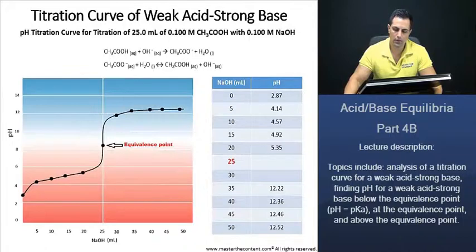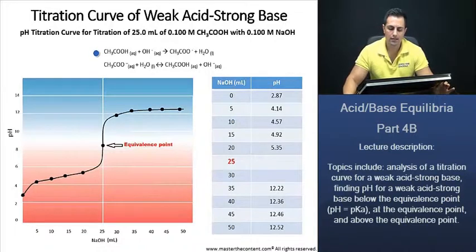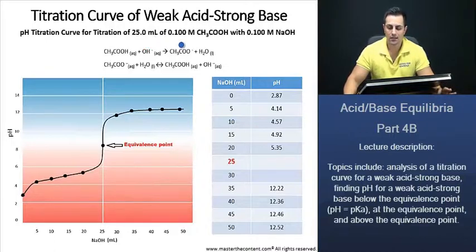Now let's go back to our graph. Here's the reaction, what's going to actually happen. The acetic acid is actually going to react with the base that we put in, and we're going to end up getting an acetate ion.